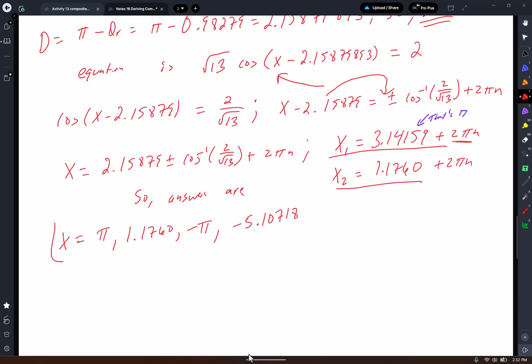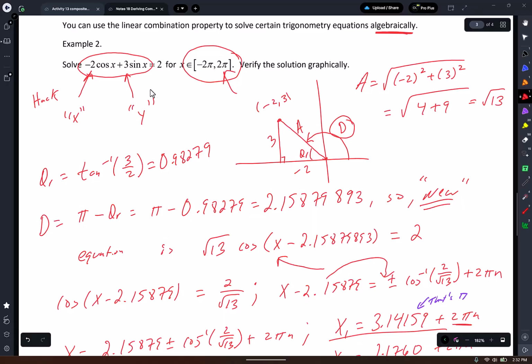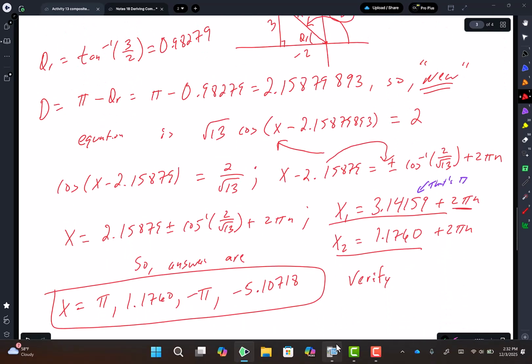These are my answers. I would say verify. You guys haven't been doing a good job of verifying, and I know that because I just graded your activities. I'll pass them back to you right now. Some of the errors you guys are making, not a lot, but the ones you are making, you're just not verifying. So, Chop, how do you verify that?